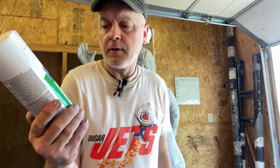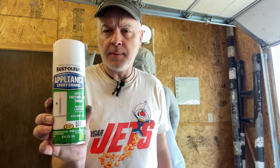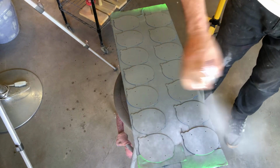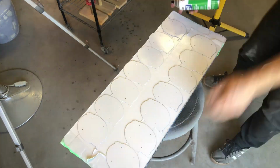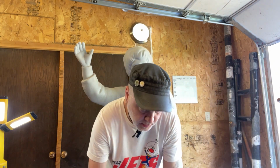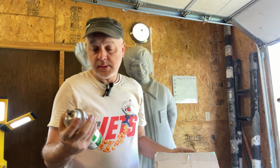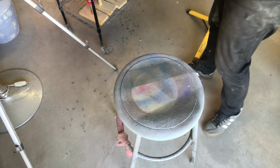And then we're going to use this epoxy enamel for appliances. It's a really durable, hard, glossy coat that should work pretty good. So let this dry 30 minutes and we'll come back to that. That looks pretty good. So it says this fully cured in 24 hours. Come back to it then.